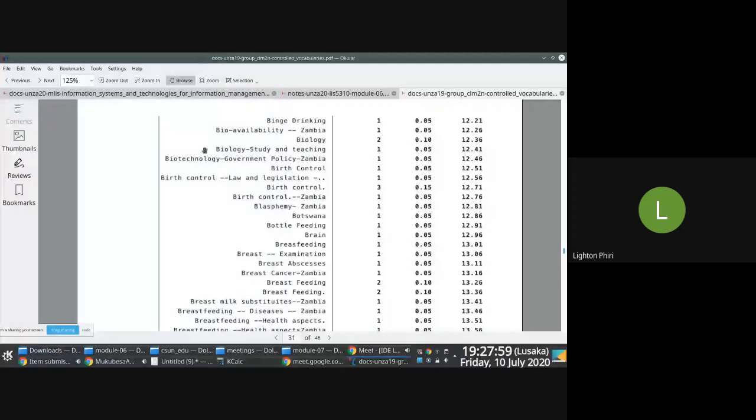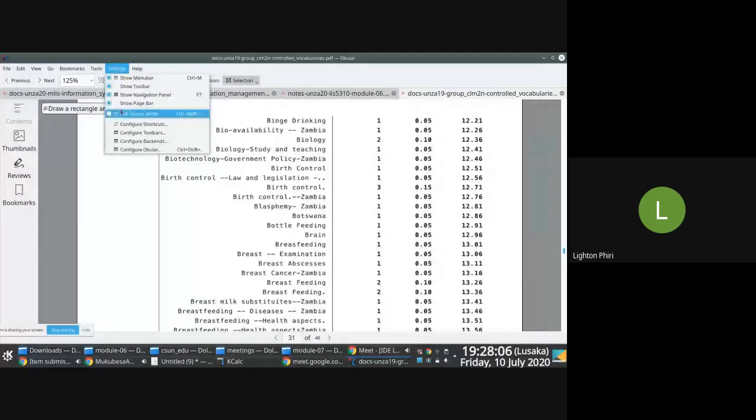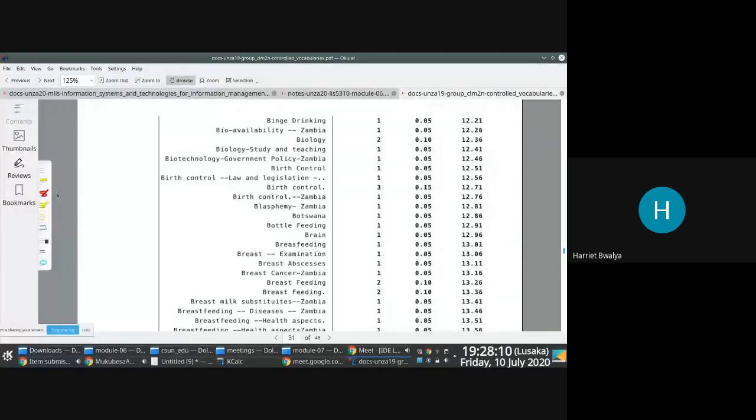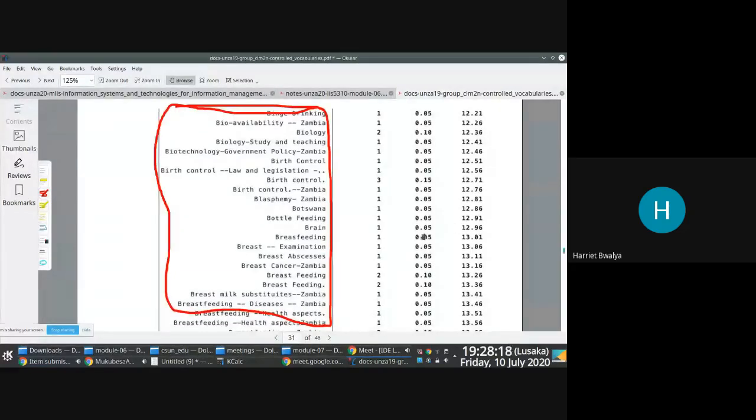How exactly do you tag things using the Library of Congress? Would you say this is coming from the Library of Congress, what we have here? I don't know. Maybe not. These things here, it's like this is already embedded in the database.